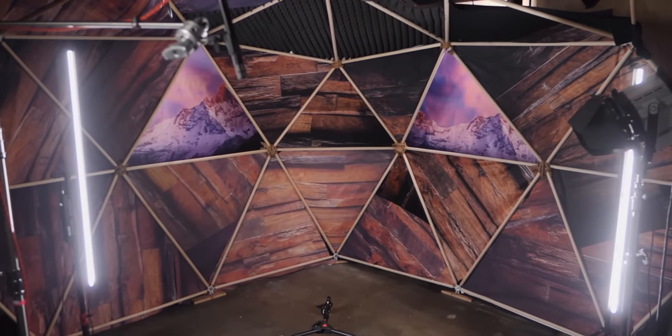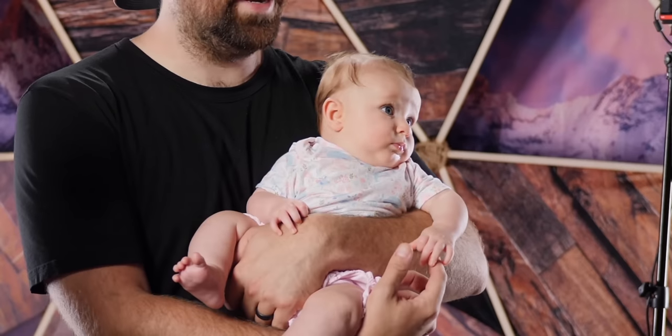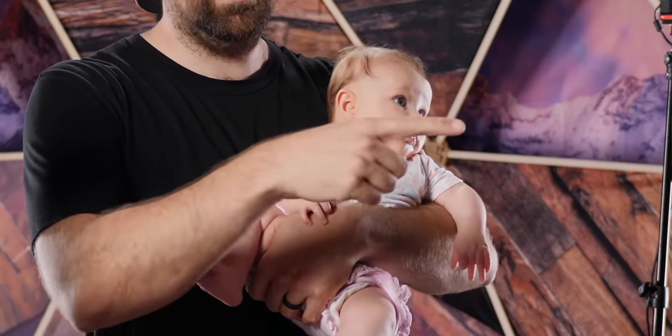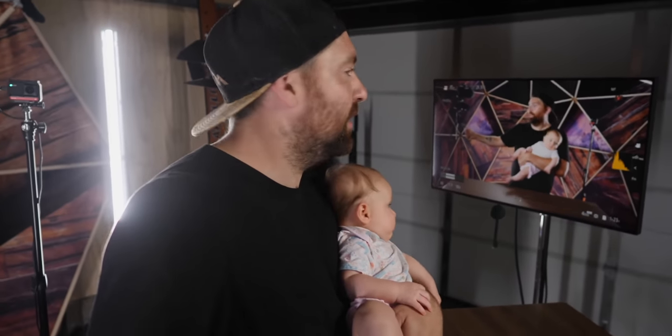A ton of you have asked me about this backdrop. My storage is over here, my workspace over here, and I'm going to talk about what's coming next because after I finish recording this video, I have to tear all of this down. One of the key things about having a space like this is being able to see yourself. Having a big monitor makes it so much easier to create content — this is a ViewSonic computer monitor that I'm using for playback so I can see myself on a massive screen and check focus, color, and exposure.